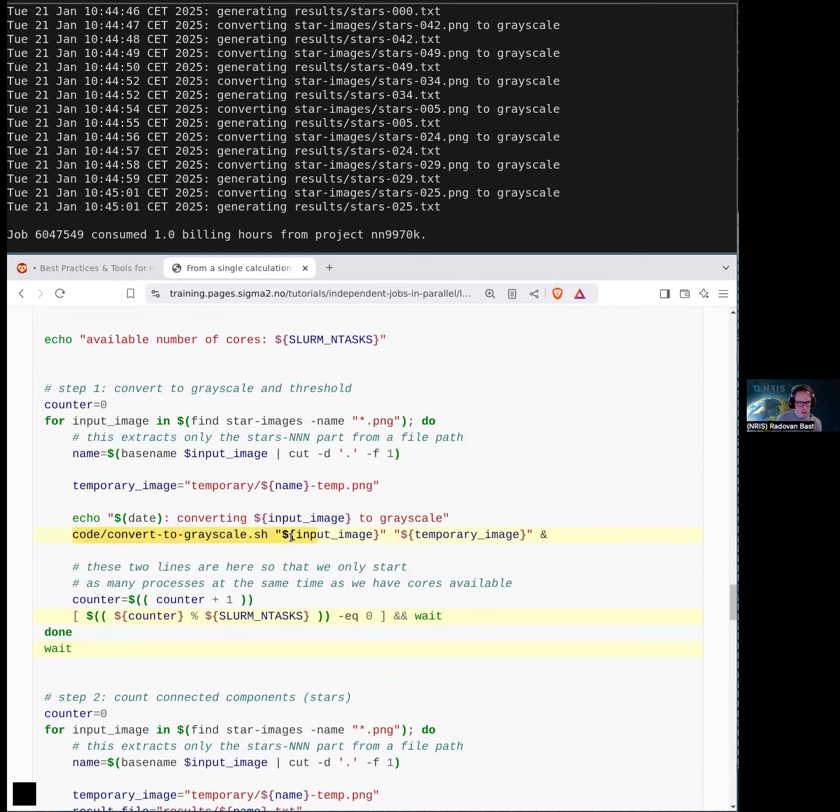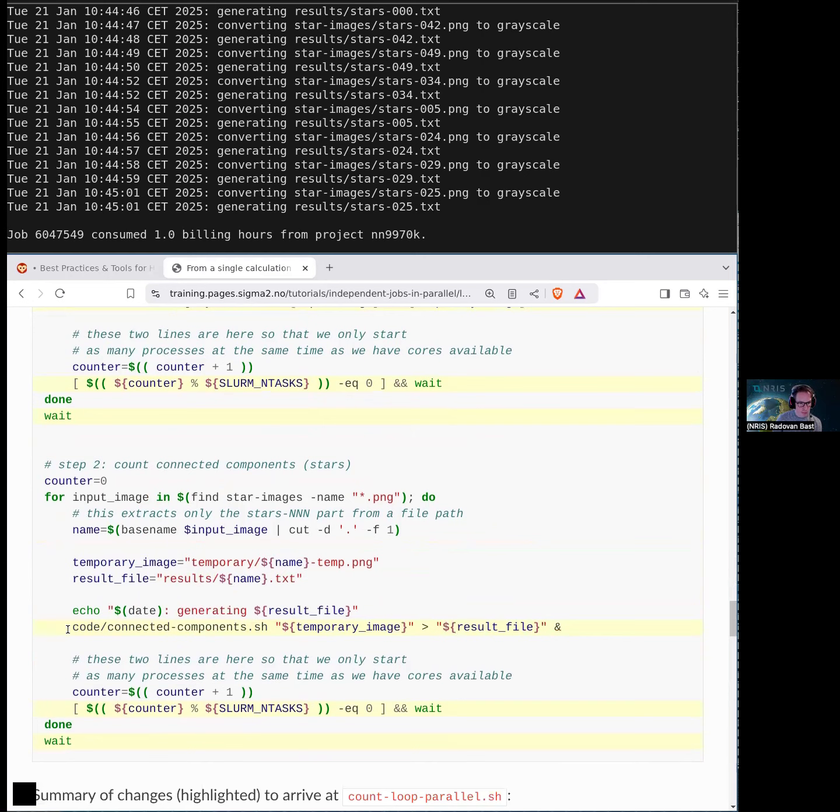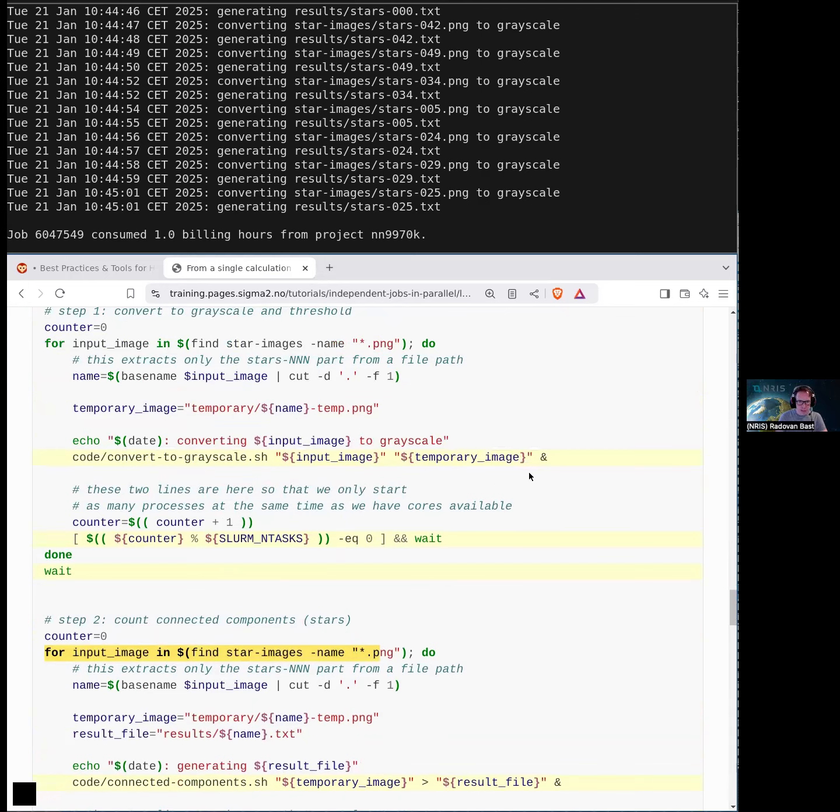This is step number one, and I iterate over all images. And this is step number two, and then I iterate over all the images. I will explain why I don't do this in one loop, why now I need two loops. But I need to explain more here.